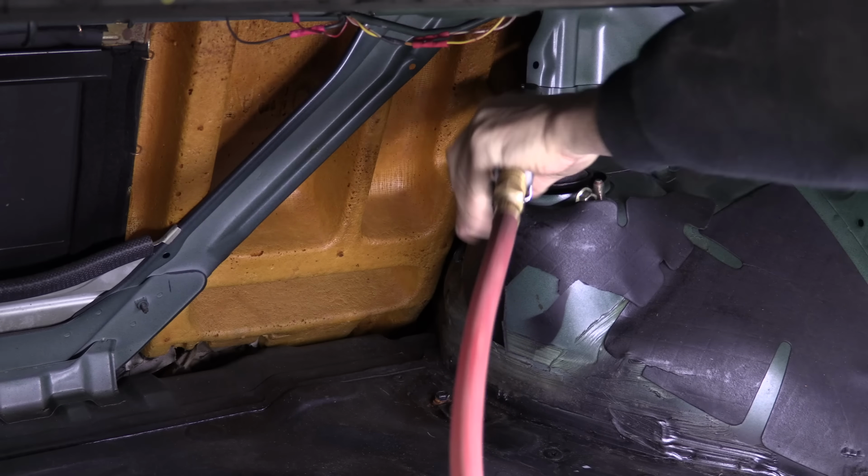Only two bolts, and we know where they are. I put a block of wood under it to take the weight off the threads of the bolts and so that the differential doesn't fall on the floor. It hung up once the bolts were out, and I had to take a look at it to figure out exactly why. Why did it not want to let go? But it was just playing a trick on me. Yeah, it let go when I wasn't looking. Second oldest trick in the book. Hey.